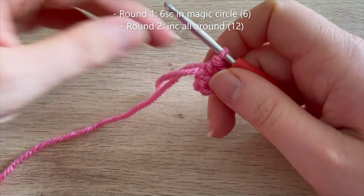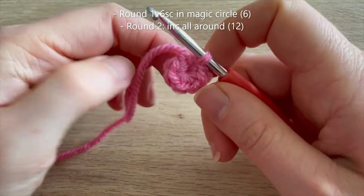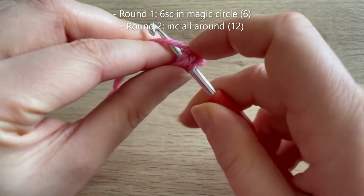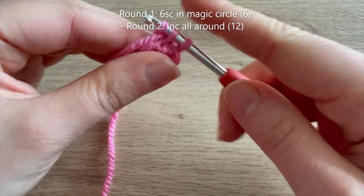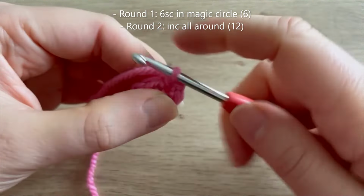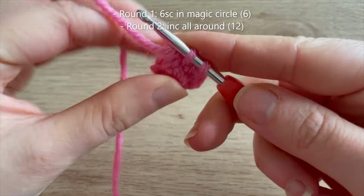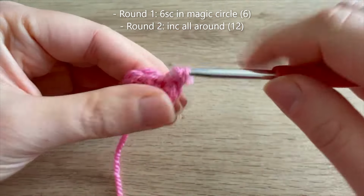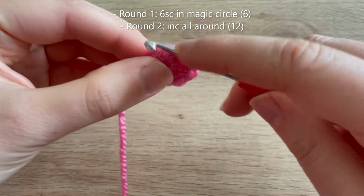So that's round 1. Then for round 2 we're just going to increase all the way around, so that means working 2 single crochets in each stitch all the way around, and that should get us up to 12 at the end of round 2. And I am just working over that tail for a few stitches so that that helps to secure it in place.